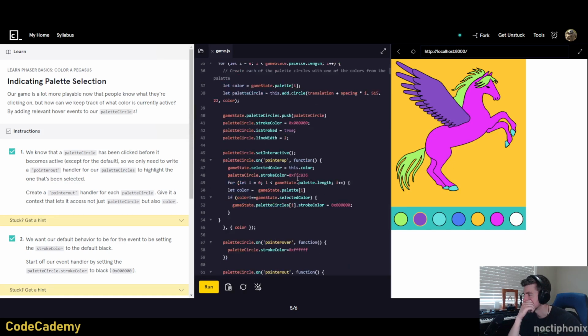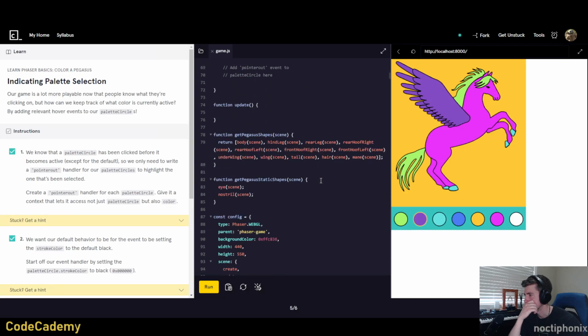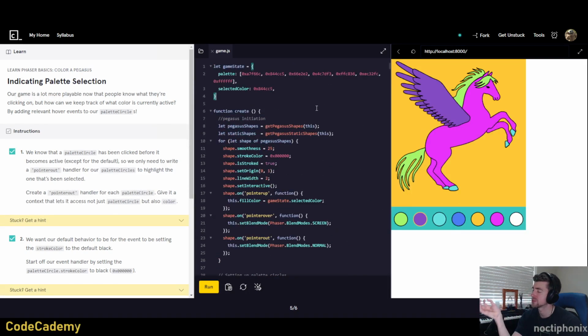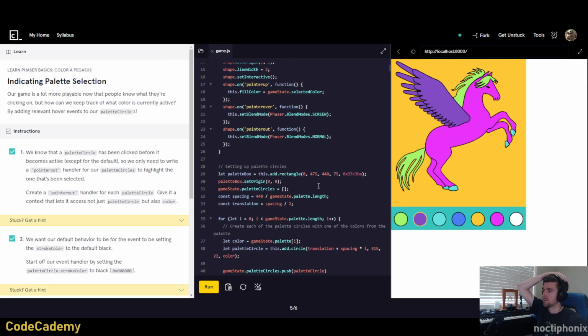So that's pretty much it, I think. See, all of this stuff is just rendering the Pegasus. You wouldn't need any of that. All you would need is a preload of the sprites wherever you store that, and then this add sprite, and then you could have the same shape, but instead of shape you would have your sprite dot on and do the blend mode, or create a class for the sprite shapes and then do the same thing.